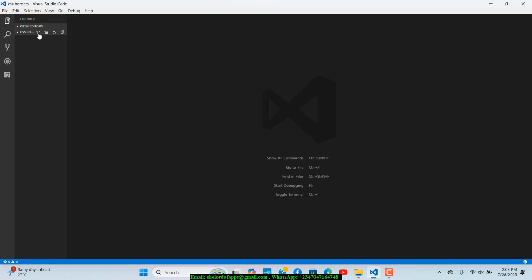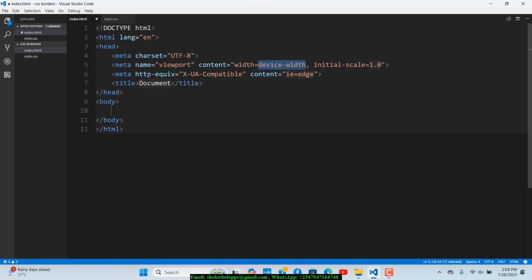So I want to go ahead and create basically two files in here. The first one is going to be an index.html, and let's get that opened. Then we want to create another file that we're going to use for the styling. We call that style.css, and it's opened right here. First of all, let's generate our HTML boilerplate. If I hit exclamation and then hit tab, it's going to give me this.